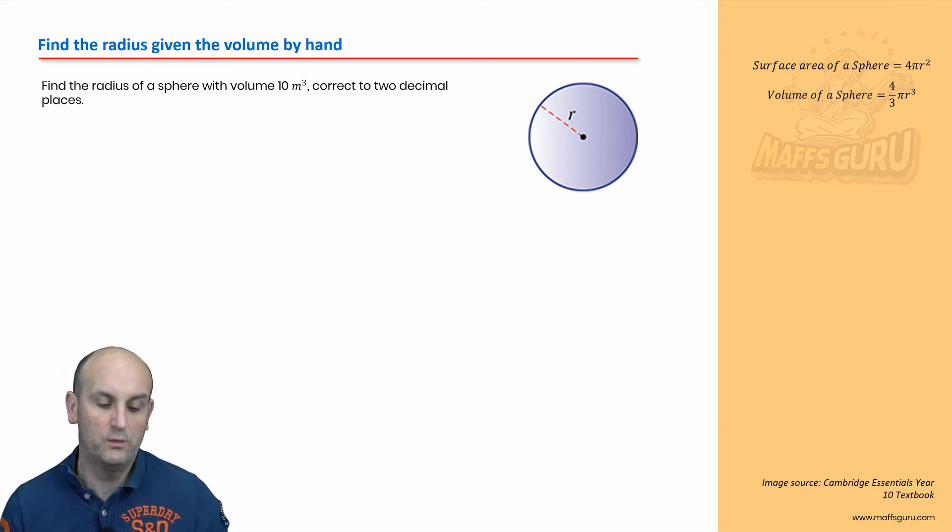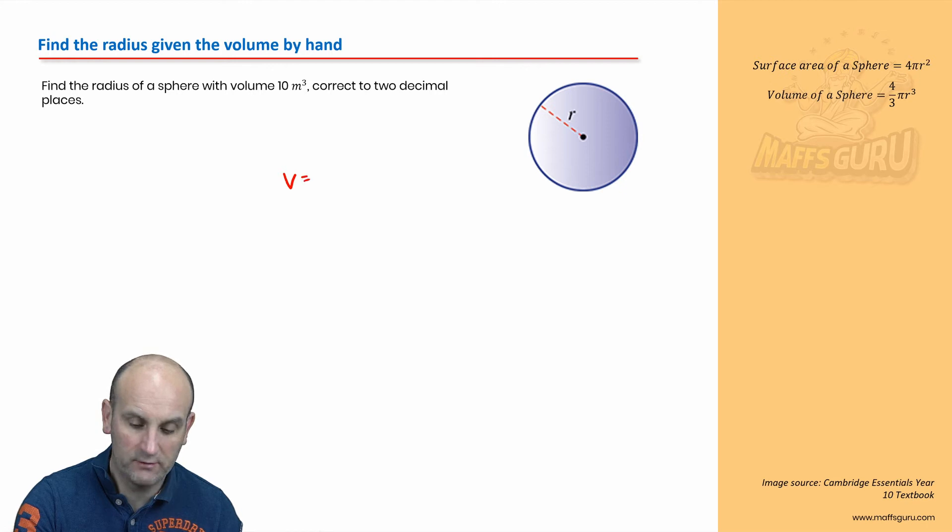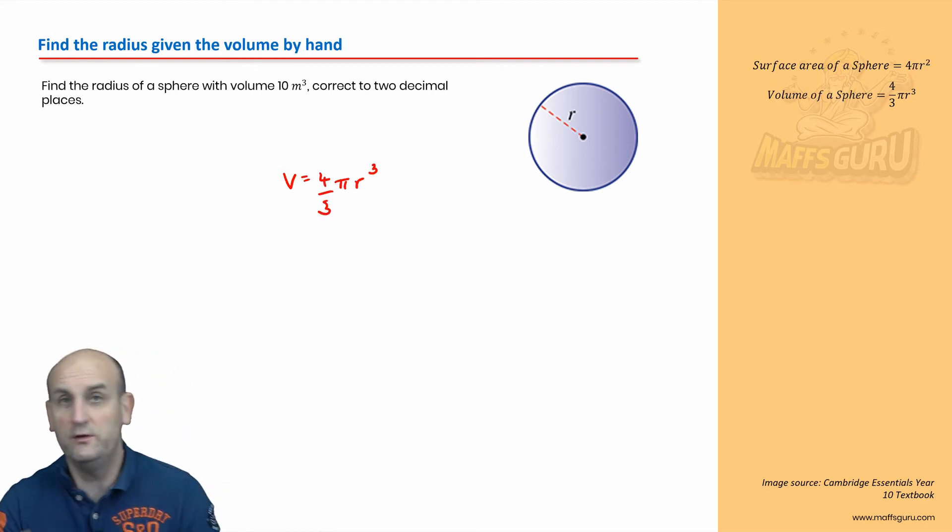And it says. Find the radius of a sphere with volume 10 meters cubed. So they're giving me the volume. So the first thing is. I've got to make sure that I use the right equation. 4/3πr³. So I'm going to do this by hand first. Volume is 4/3πr³. In this situation. So as I always say to my groups. Formula. Substitute. And then solve. So I've written my formula down. Now I'm going to substitute in the values they've given me. They've given me the volume. So under the V I'm going to write 10 is 4/3 times π times radius cubed. Now obviously radius is the one I want to find.